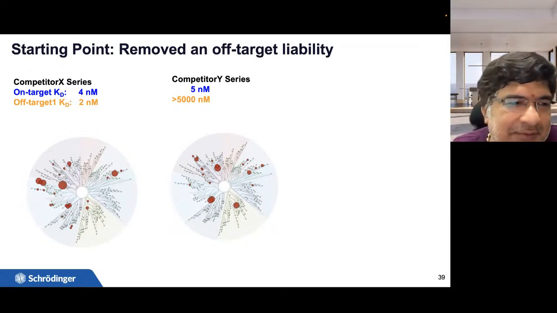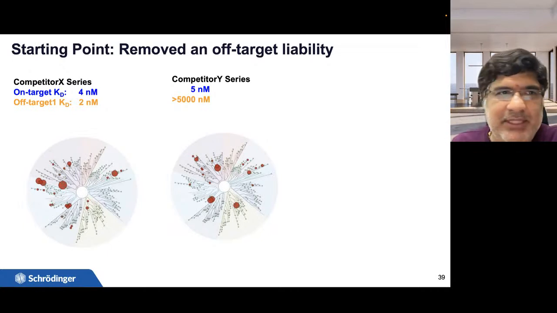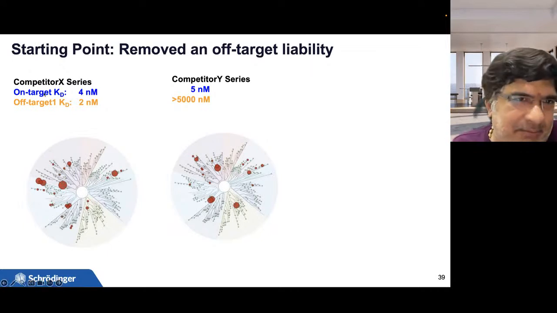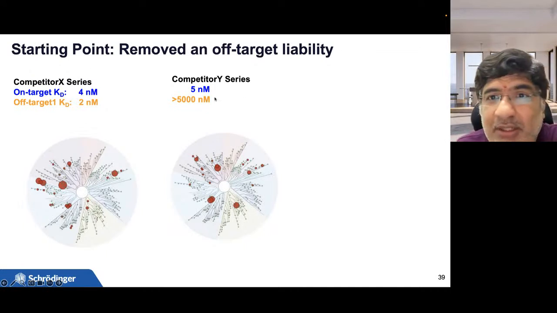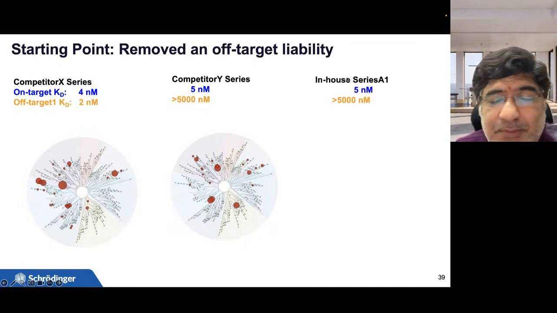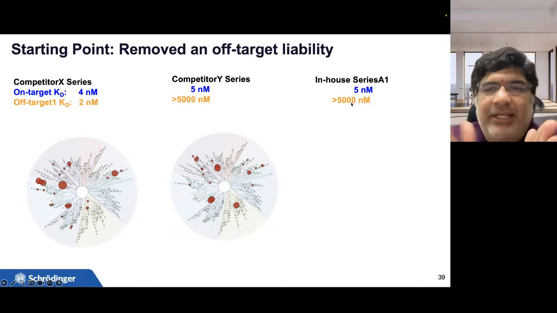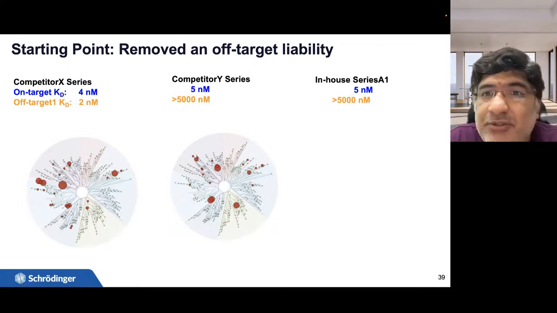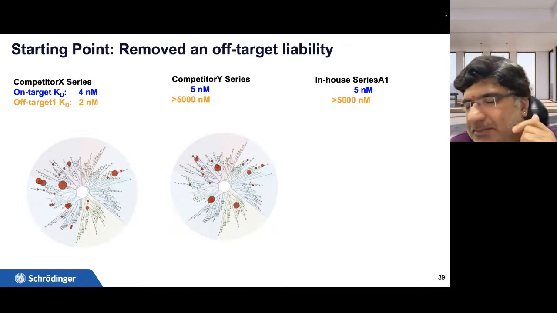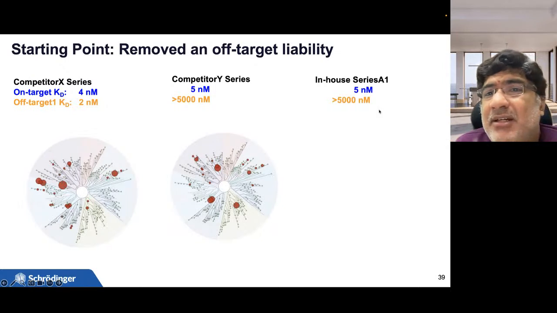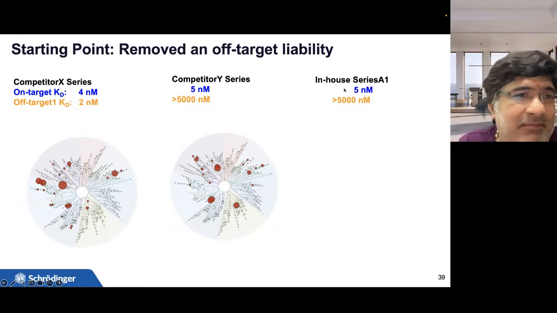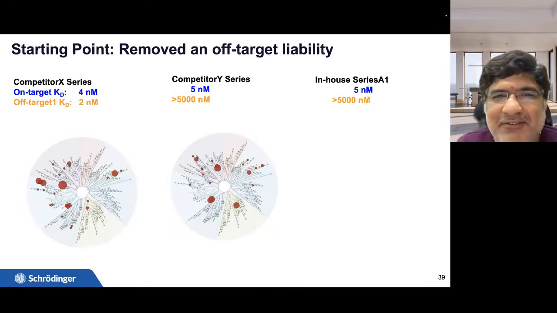So here again we were working with V1 where we wanted to bring the selectivity. Our competitor molecule from the publication, we could see that they had a really selective molecule. When we started working on this program, you prioritize what is your primary target and what is your primary off target. So here it was PLK1, which was a primary off target. So we got a really fantastic selectivity profile. 1,000 times it was selective. So we thought we really reached our desired level of selectivity.